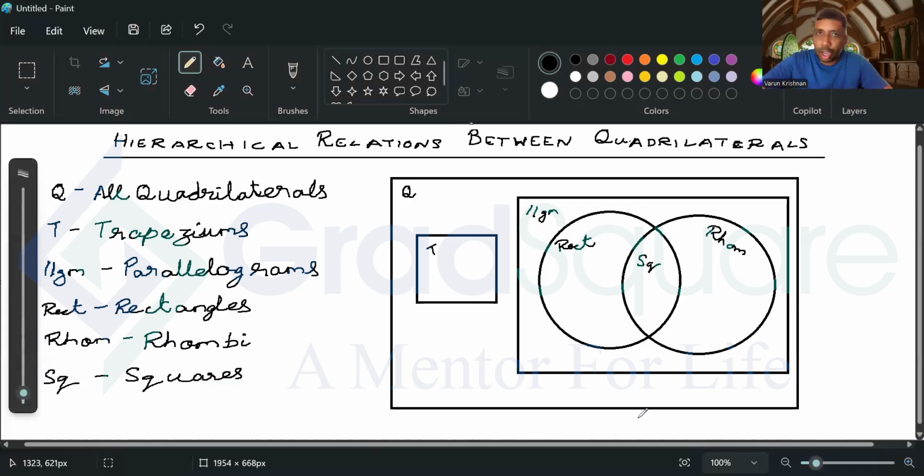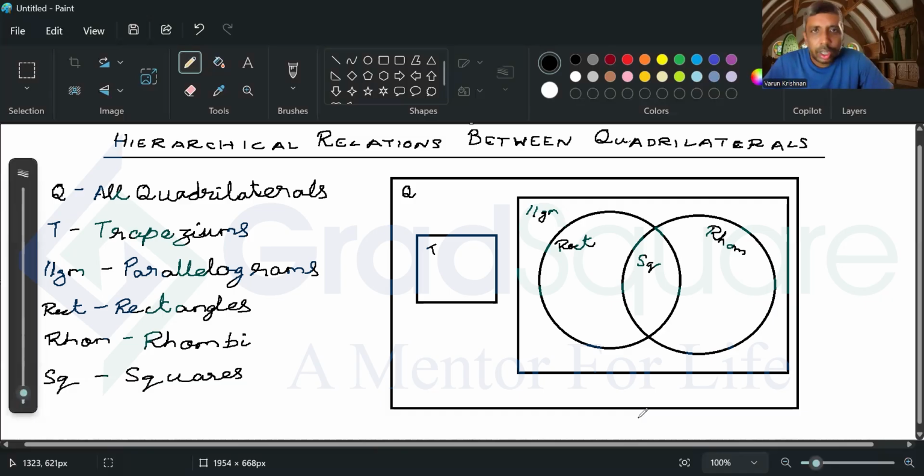So next time, if you have confusion because the question says that it's a rectangle, but they've applied the property of a parallelogram, then remember that rectangles are parallelograms. If the question says that it's a square, but people are applying properties of a rhombus, remember that all squares are rhombi. Sometimes people will tell me that this cannot be a rhombus because it's a square. That is like saying that this cannot be a human being because it's a boy. A boy is a type of human being. Similarly, a square is a type of rhombus.